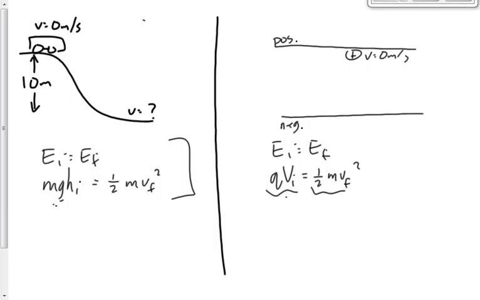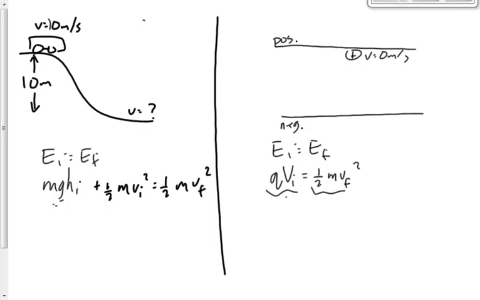Well, let's up the ante a little bit here. Let's give it an initial velocity of 10 meters per second. What kind of energy does this car have now at the top of this hill? Kinetic, is that it? And potential, because it's still got a height, right? That hasn't changed. But it's now got kinetic energy as well. So we add 1/2 mvi squared to that. The final energy is still going to be the same.